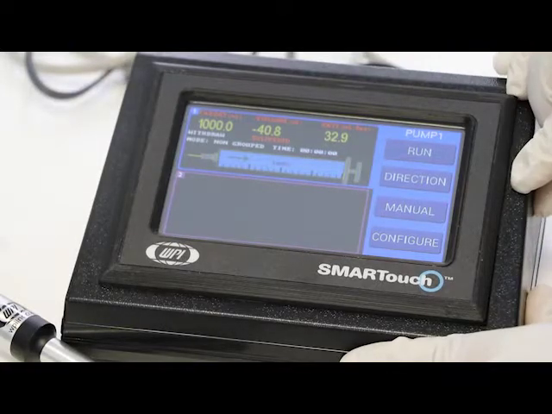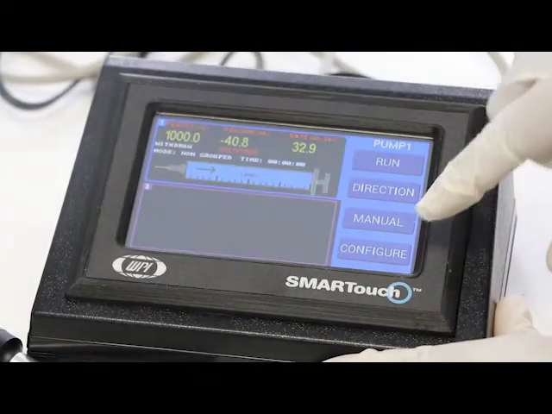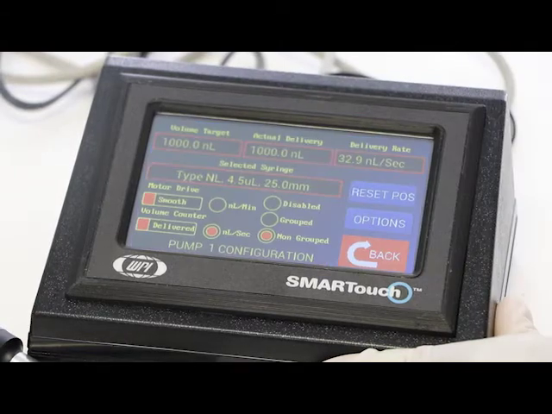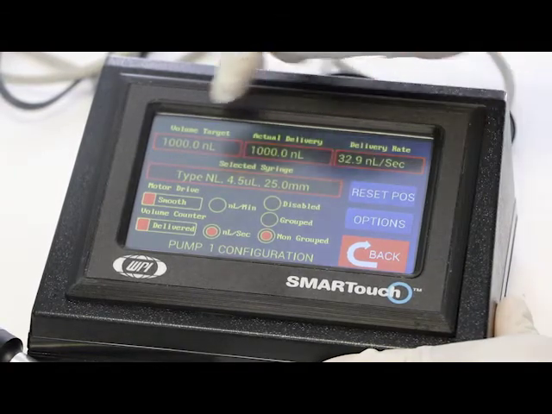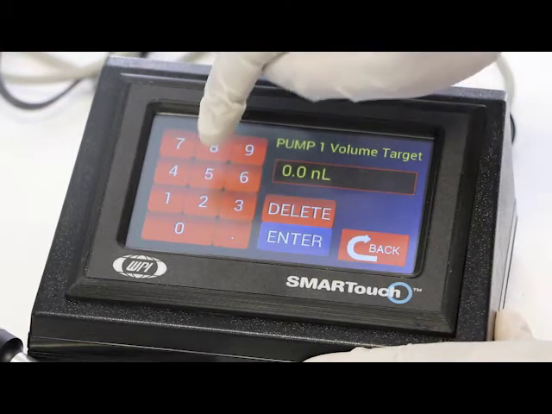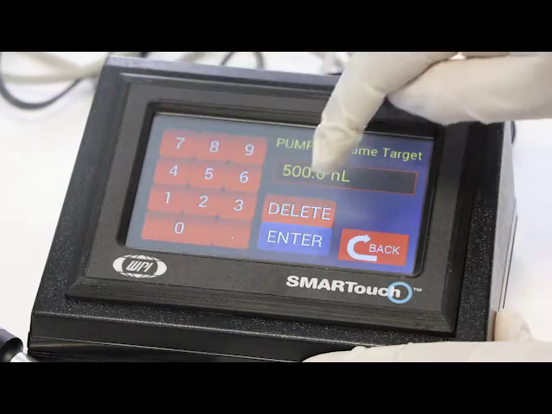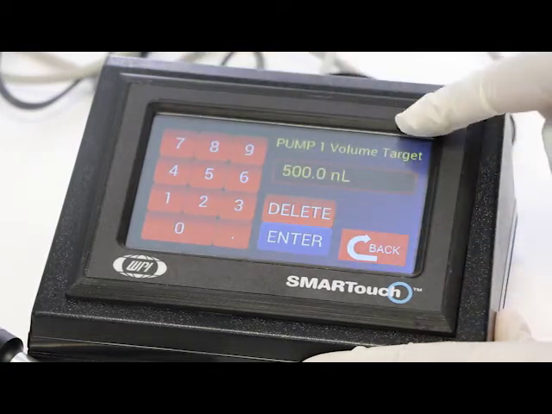So now we're going to show how to configure the rates and the volume target that you want to inject. You're going to hit configure. First thing that we should do is do the volume target. You hit the actual square for the volume target. And you put it in. It's by nano-liter, so you will put how many nano-liter you want to inject. We're showing you that we want to inject 500 nano-liter. And then you hit enter.